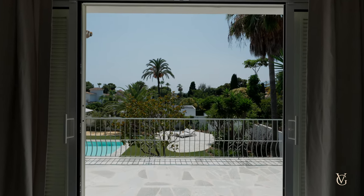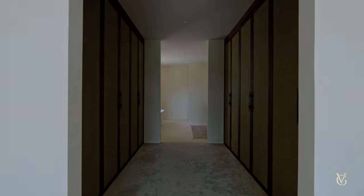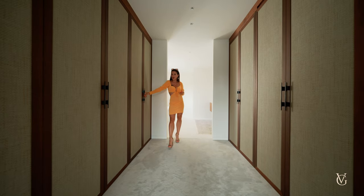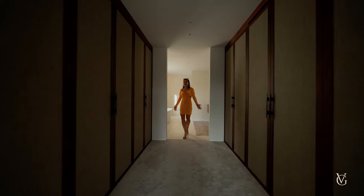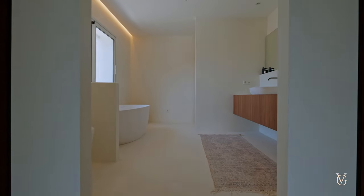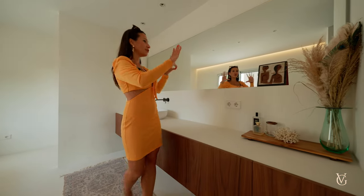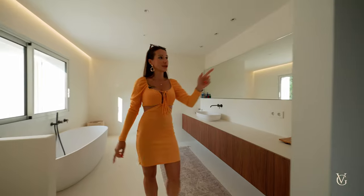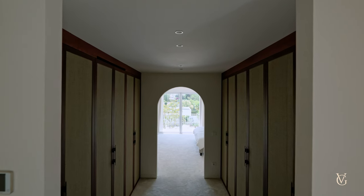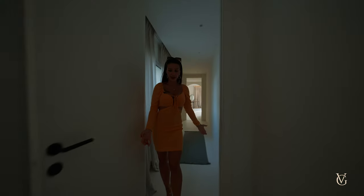Look at the size of this walk-in wardrobe with storage on both sides. The materials used here are raffia, and the wardrobes and handles are from Leomi — quality is in the name of that brand. Here is the ensuite bathroom: a beautiful freestanding bath right in the middle, a walk-in shower with a rain head, super spacious and bright with a window to the side of the house, nice cabinetry with walnut wood, and a mirror running the full length of the wall. You can also control the temperature — those controllers are in all the rooms and bathrooms so you can adjust the heat while you're in the bathroom.